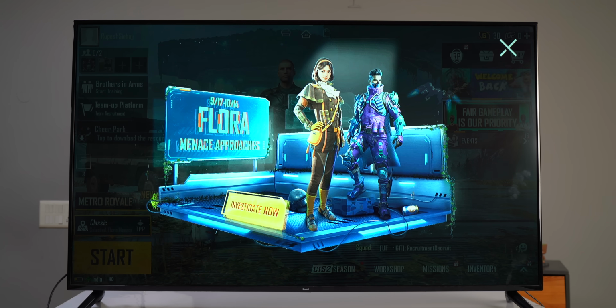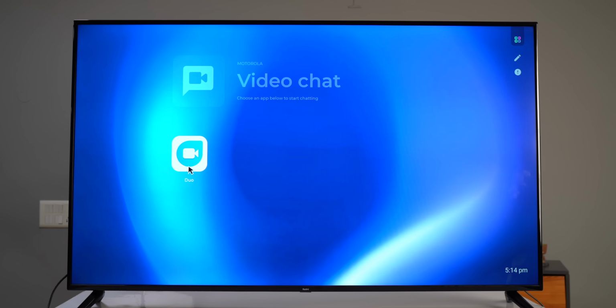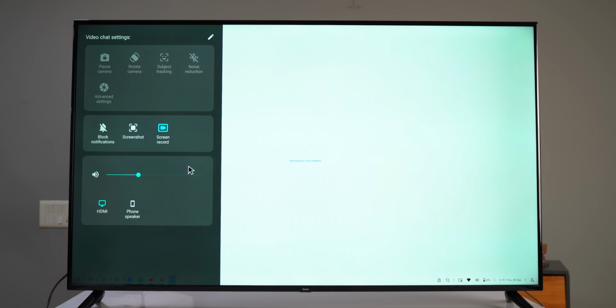In fact, you can even play games on the bigger TV screen via the game section. And that's not all, you can even take video calls with apps like Duo on the TV. So yeah, this is actually a useful feature. Now moving on to the cameras.